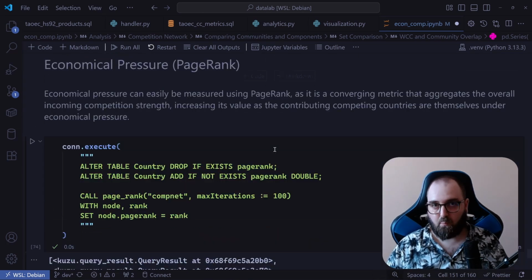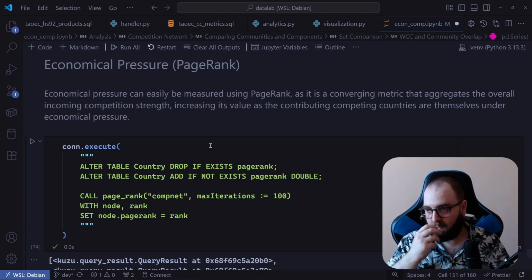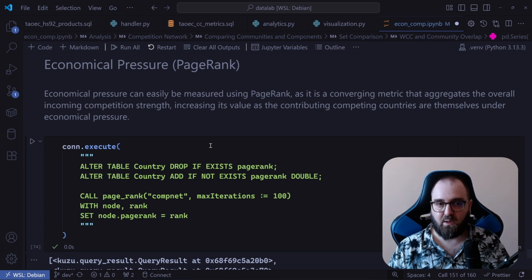So let's move forward to economical pressure. And economical pressure can be computed for our graph based simply on PageRank, because if you think about in degree, the number of incoming edges, PageRank is similar, but the incoming edges to neighbors will also contribute towards the PageRank of the node we are looking at.